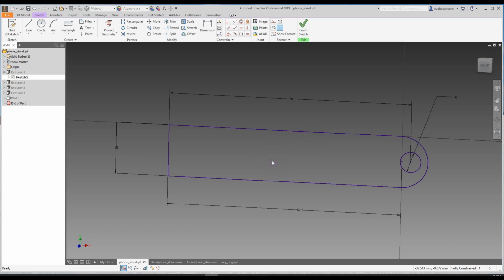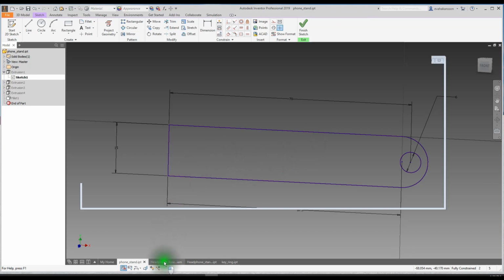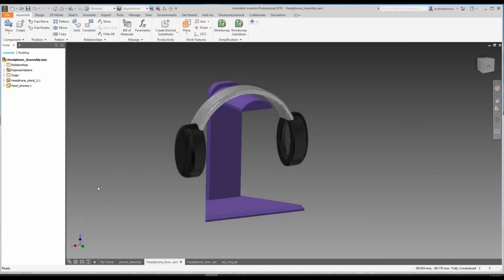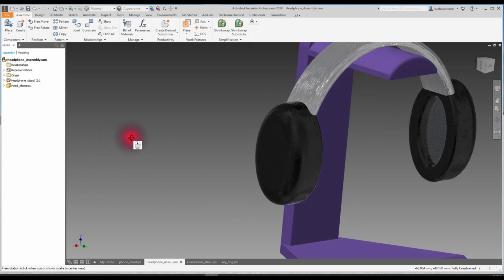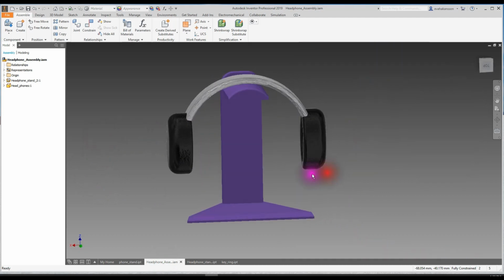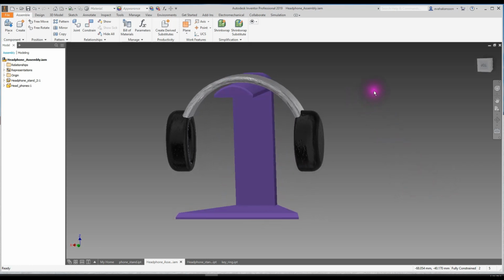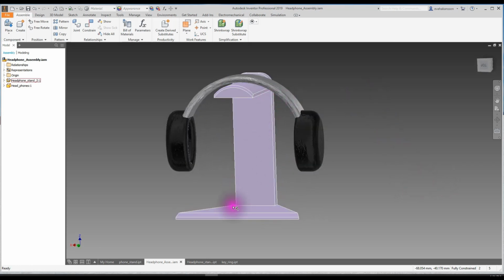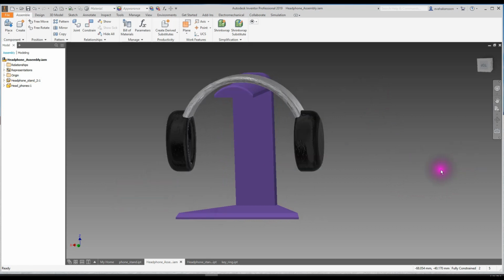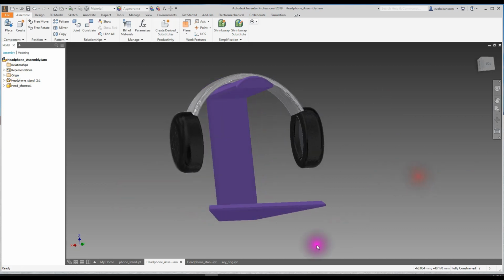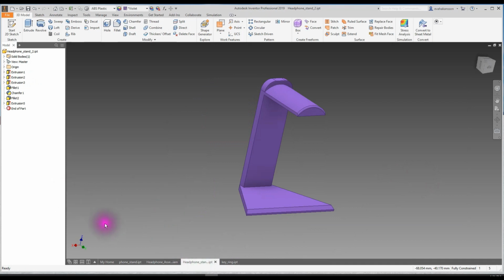But there are also other line types that you should be familiar with. So let's take a look at a different part. This is a headphone stand that I designed a while ago, but I think it's a little bit bland. I would like some kind of decoration on this back plate here, and I think I would like a row of holes that are on the diagonal. So let's open this part and see if we can make a row of holes. So here's the part itself. This is the part file, the IPT, and the ones I showed you just before was the assembly file, the .iam.